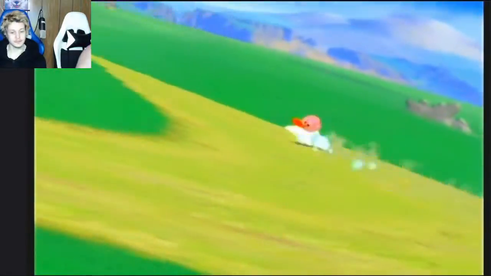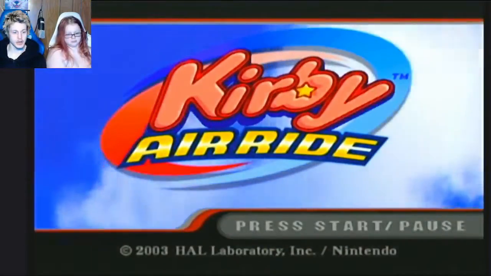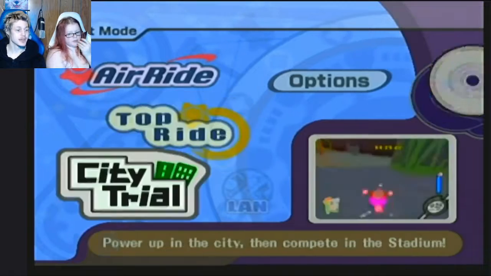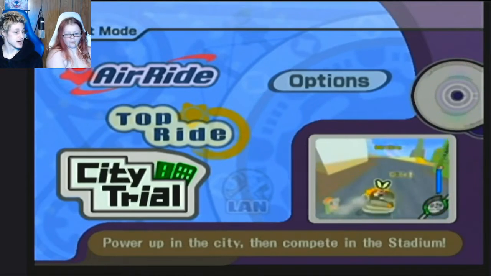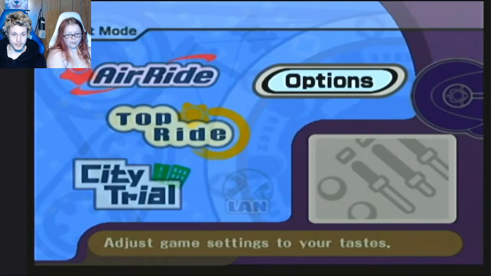And that's Meta Knight, Kirby's arch rival. Kirby Air Ride! Why it's not Kirby's Air Ride, I may never know. So, you have Air Ride, Top Ride, and City Trial. Because we can only do one at a time, I'm going to do City Trial, because City Trial is the best part about this entire game. On top of that, to show you something really cool, come on.